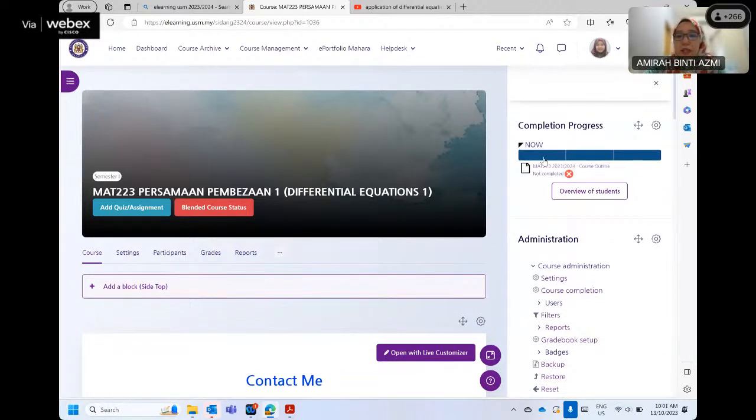I find this to be important as well, so that I can see whether all the students have accessed whatever material I have shared with them. If all students have accessed it, this will turn green.